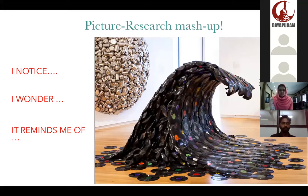You can say that these are actually vinyl, they're not CDs, they are vinyl discs. These were before CDs. And I wonder whether the artist is trying to glue these together to depict a tsunami. This reminds me of a big wave or a tsunami. So maybe it's talking about a new wave of music in a particular decade. Maybe that's what he's trying to say. So that's one explanation. Is there anything in the chat, Umeed, that you want to tell me?